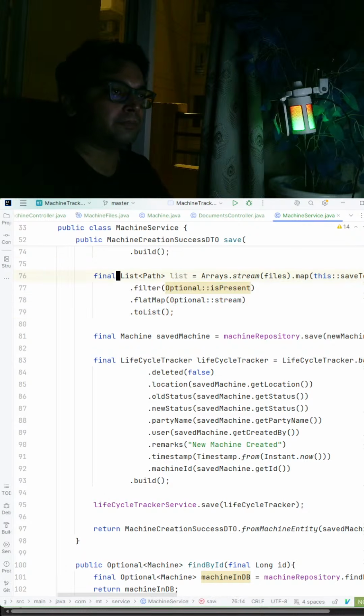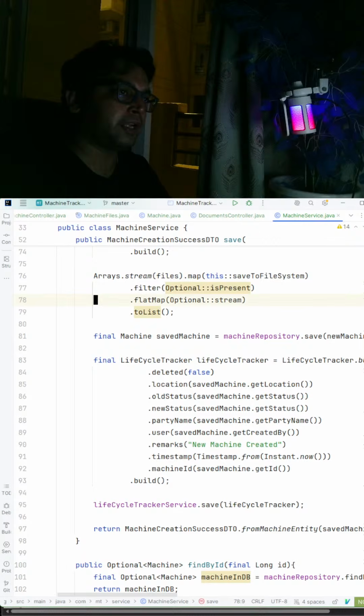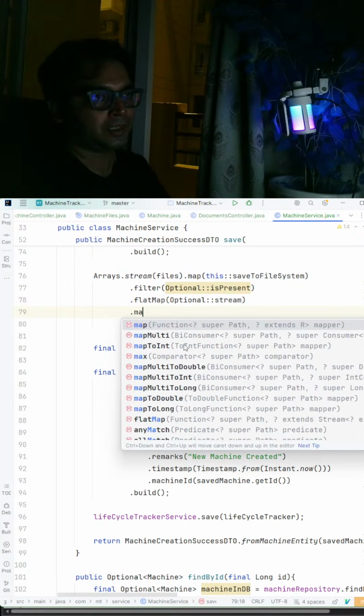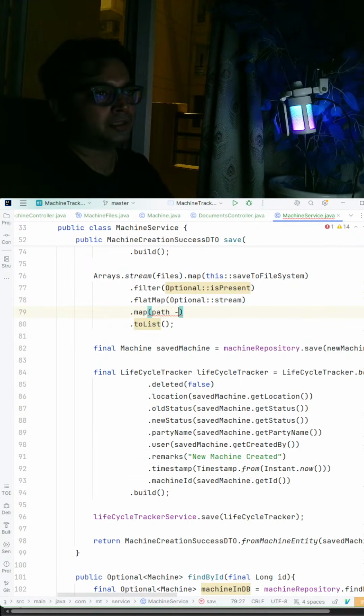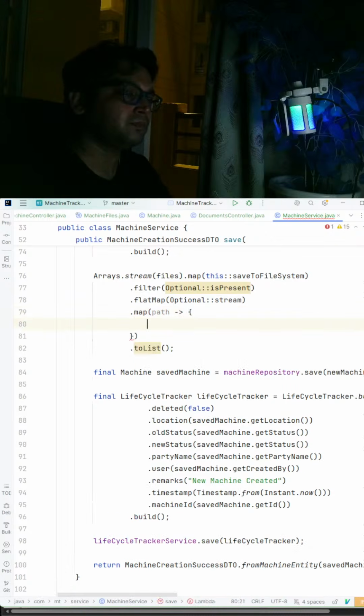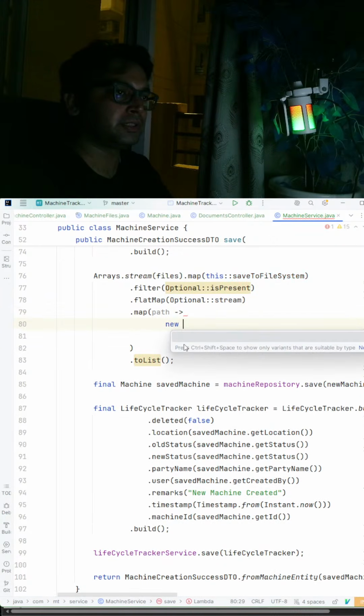So these are the files that were successfully uploaded. But what I'm going to need here is, I'm going to just delete it. And after flat mapping, I will say map path to new machine.